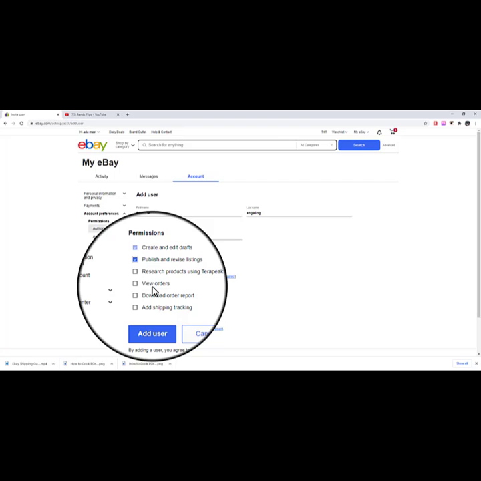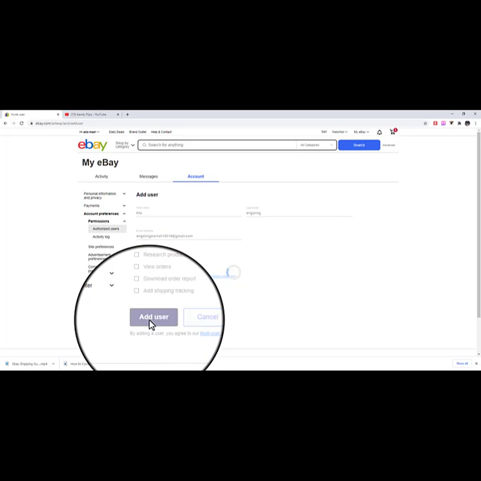So when you send the invitation, they need to create an account, and they need to sign up on ebay.com, not ebay.com.ph or whatever the country is. It should be ebay.com, or ebay.ca if Canada. All right, just a quick reminder.